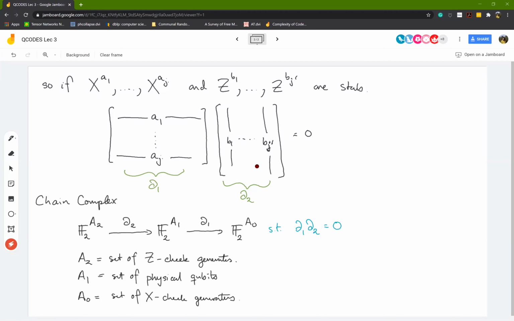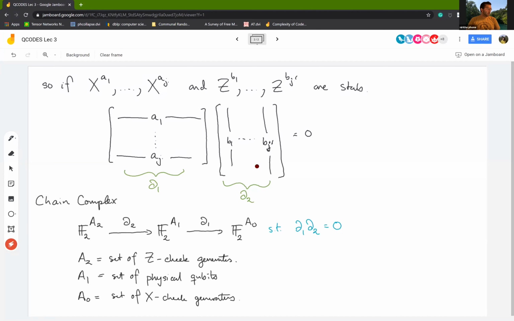Okay, I see. Thank you. So the stabilizer group itself might become a little tedious to work with, but the nice thing is that everything here is going to be very linear. In order to understand the space of things we're working with, it's very helpful if we can just talk about the generators. So the generators are all going to be just X checks or Z checks.